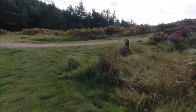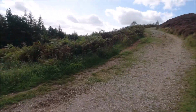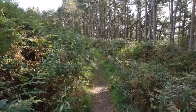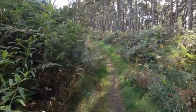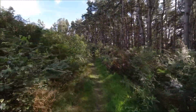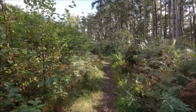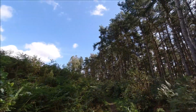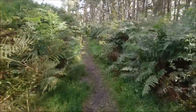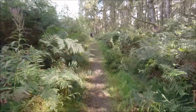We just come back to where we went round the circle that way. Oh, that's where we went when we tried to get back on the original path, isn't it? Yeah. So a bit of everything on this walk again. A bit of moorland, a bit of history. Now we've got trees. And blue sky. And yes, there will be a coffee. There's always a coffee, you know that.